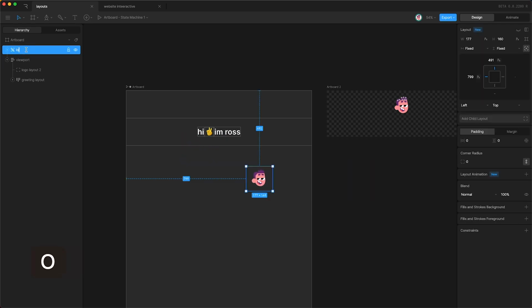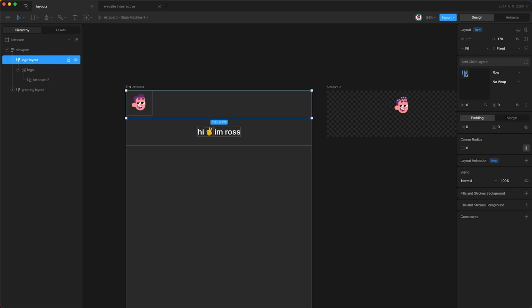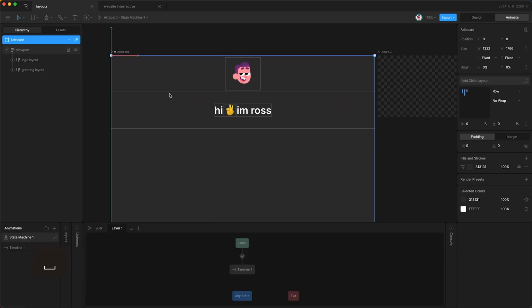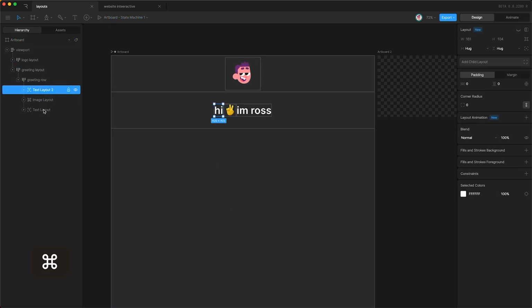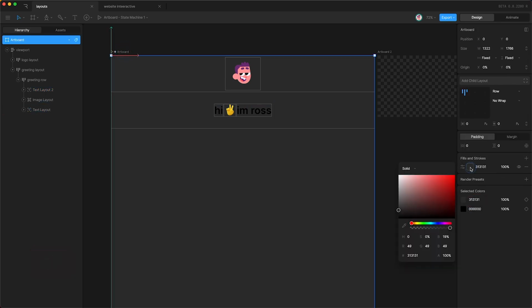And I'm just going to call this logo, and then I'm going to drag this logo into our top layout, and I can center this logo by changing the alignment here. And so if I highlight the artboard, everything stays centered. And if I tap tab to load up animate mode, press play, then the animation works, the interactivity works, everything works exactly as it did in the other file. I actually want to change the text color to black, and I want to change the artboard background to white.